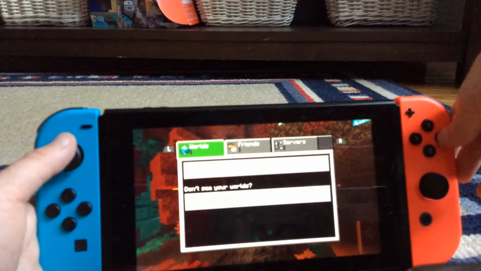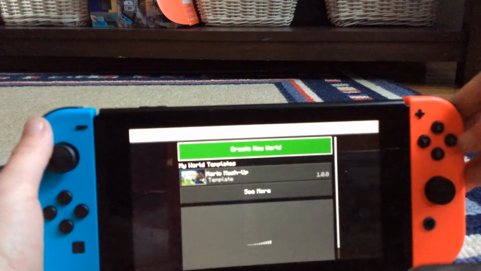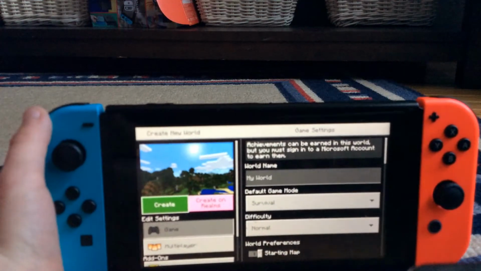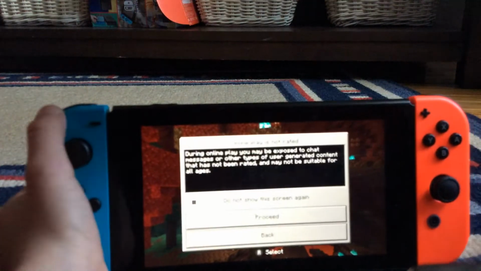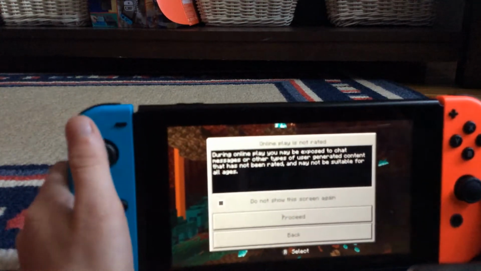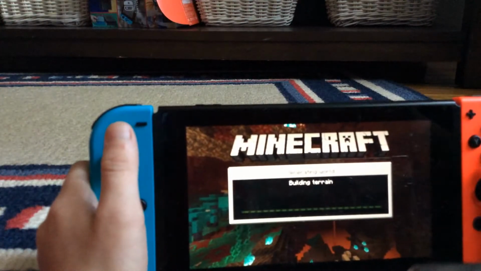Play offline. Okay, so we're gonna create our new world. So let's go. Create world. Okay, let's go. Resource pack. Online play is not rated. During online play, you may be exposed to some user generated content. I have no idea what that means.